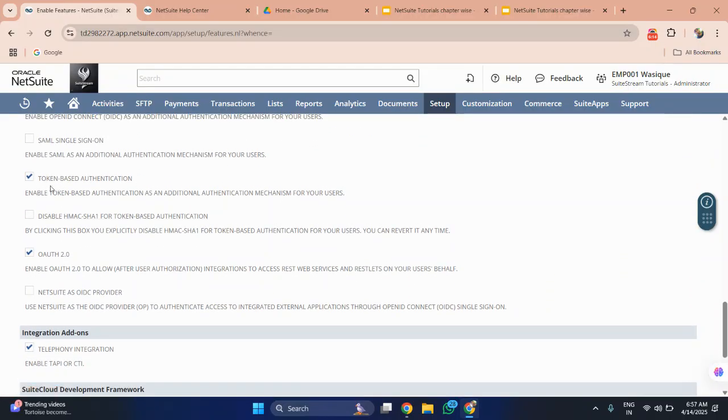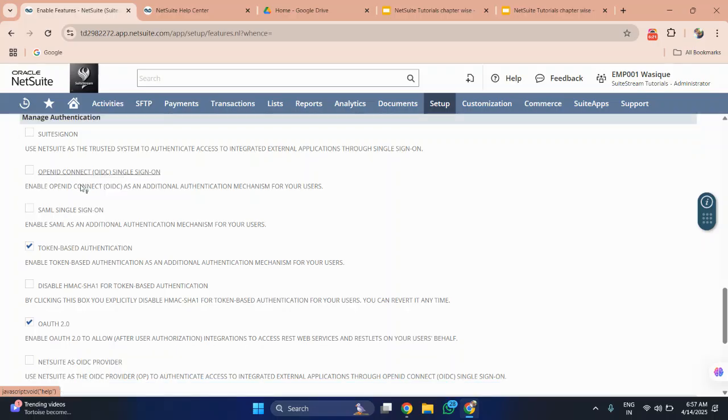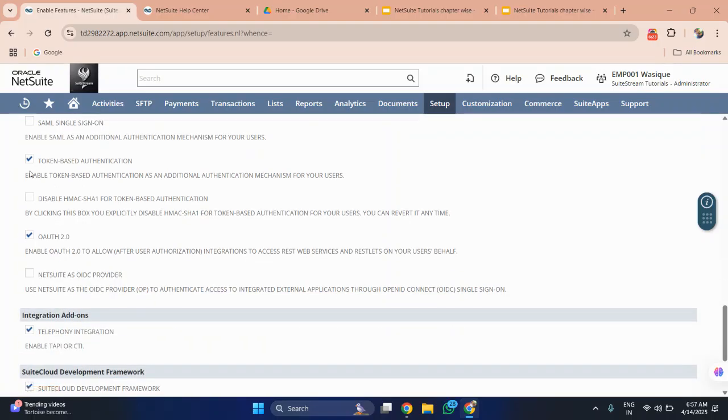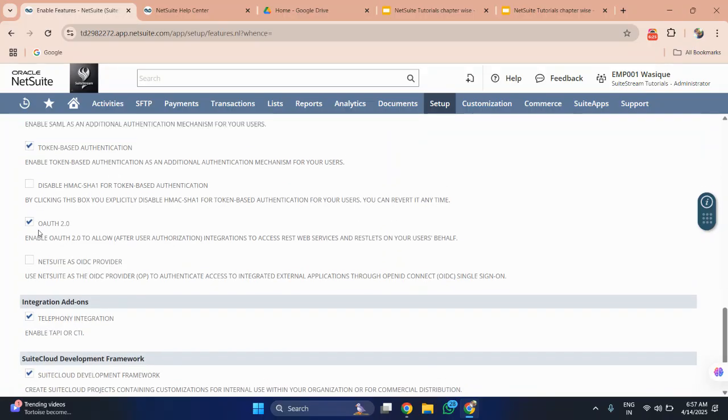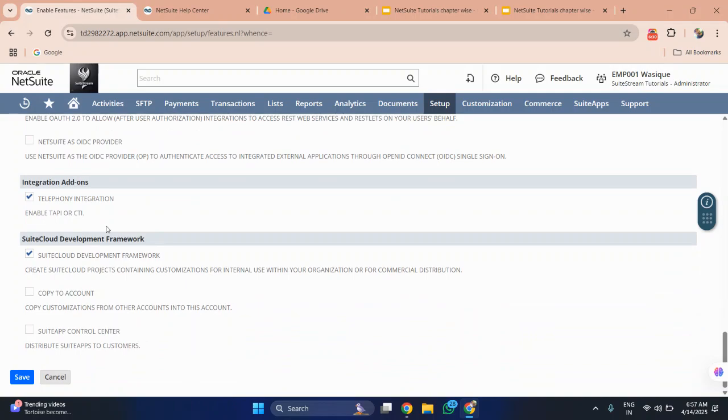So these are the high level definitions, like high level integration. If we are doing a high level integration like REST or SOAP, then we have to enable these checkboxes. This is actually token based authentication. This is like high level integration. Later on we will discuss that. And additionally we can check these checkboxes to allow these features.